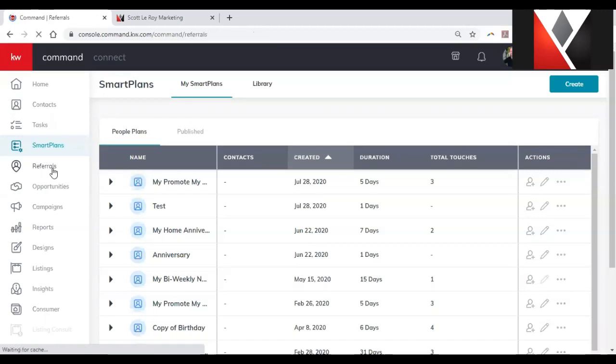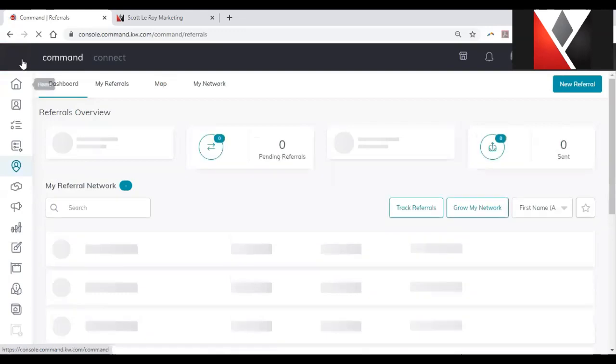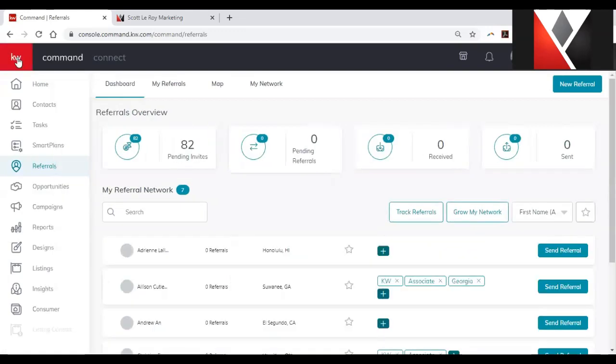All right, and then beyond that, you also happen to have your referral section. Now, this is something that's going to be a little bit different than most CRMs. In fact, I've never actually seen this on another CRM, kind of the way that it's set up like this. This is actually going to be a referral option for you to send referrals to any other KW agent. So it's kind of an intra-company referral platform instead of just having a referral that you can send out to anyone. So the good part is then you're keeping it inside the KW family and knowing that it's getting taken care of.